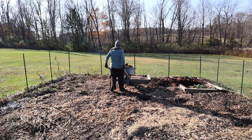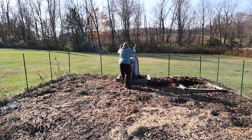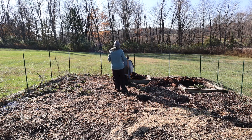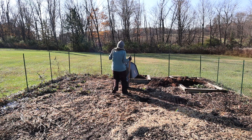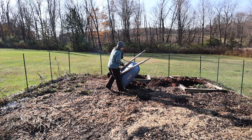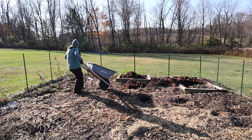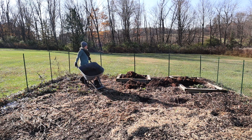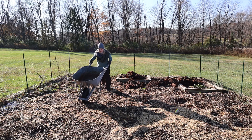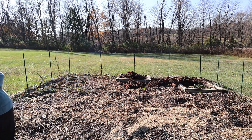If you're not sure where to get wood chips, the best place to start is calling local tree service companies. They usually have lots of wood chips on hand and they'll either give them to you for free or charge a small fee. You can also call your local electric company because they have to keep their power lines maintained using tree service companies, and a lot of times they'll let you know when they'll be working in your area. If those options don't work, you can go to a landscaping company, but make sure the wood chips are chemical and dye free.